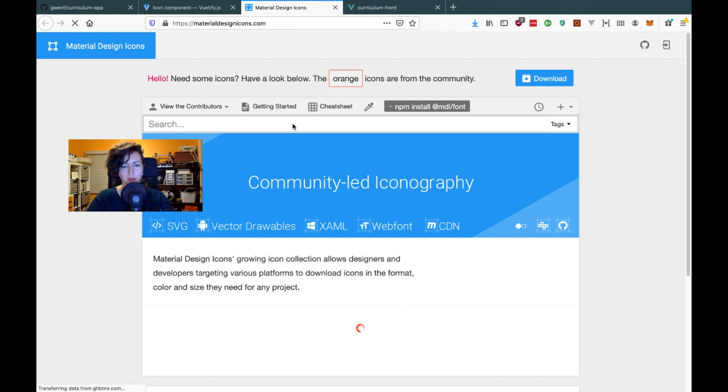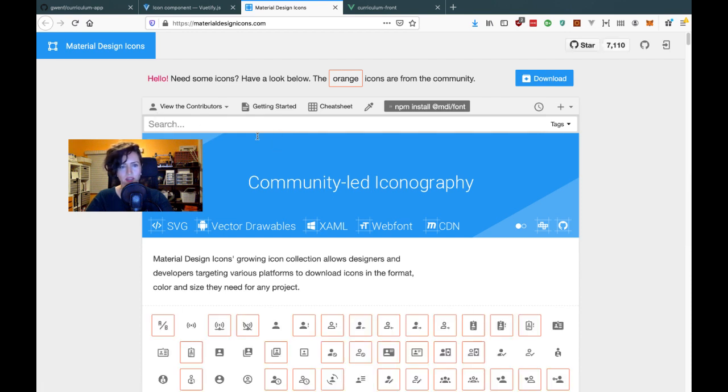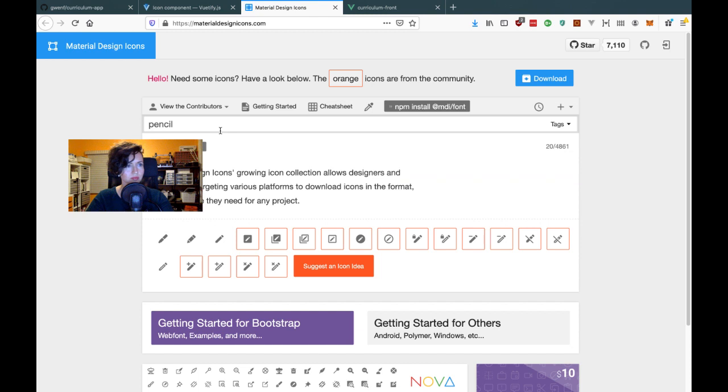So let me search for pencil. I could just try pencil in the code and assume it's going to work. A grease pencil. Yeah, so that one looks fine to me.